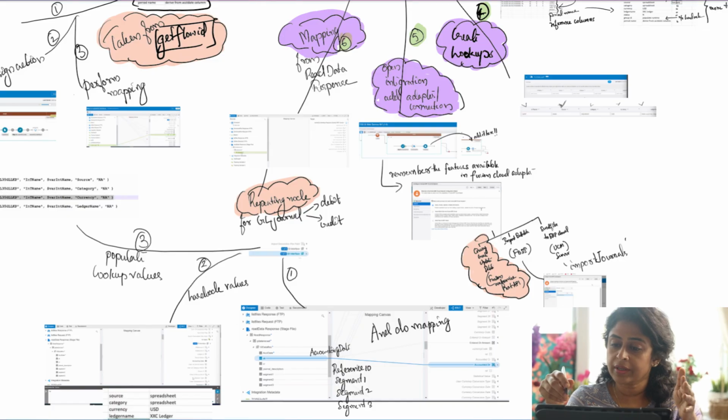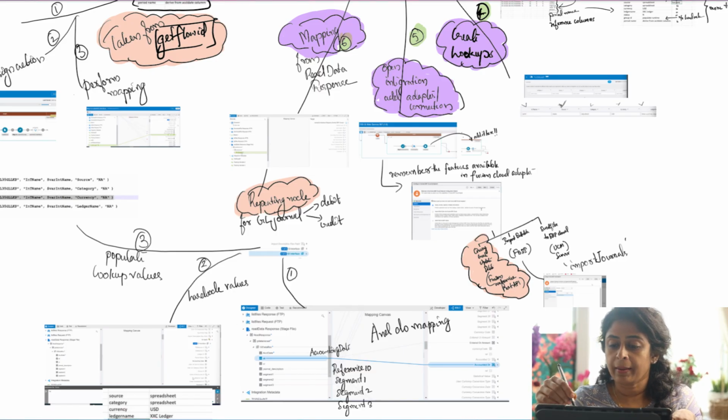When configuring the request mapper, ensure that you are doing it sequentially. First, map the journal attributes like date, description, segments, debit and credit. Then link the lookup values. Finally, assign the hard-coded values, for example status as N or balance type as actual.